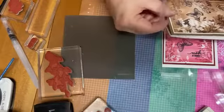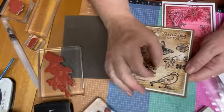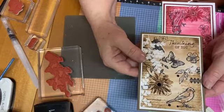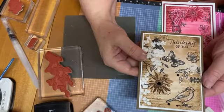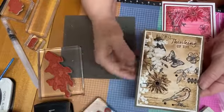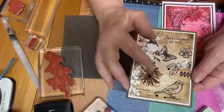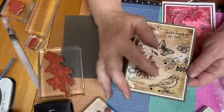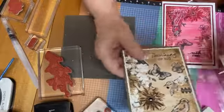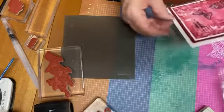And then we have this one. I had that flower left over. I'd done that to see which one I wanted on the previous one, and I like the little one from Tropical Escape, is that what it's called? And I thought, oh, that looks quite cute on there. So, most of those things are from that set. The little flower is from the Free as a Bird. This one's from Free as a Bird. And the leaf and the flower are from Free as a Bird, but these ones are from Positive Thoughts. So you just sort of take it and go with it.